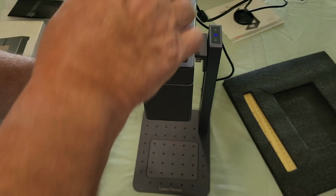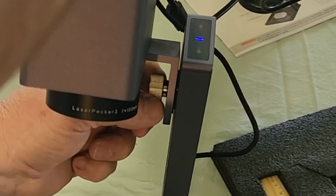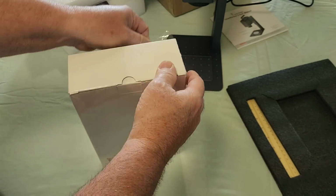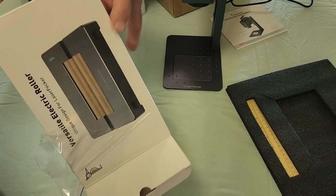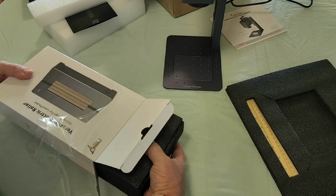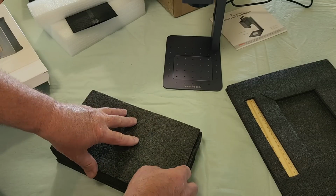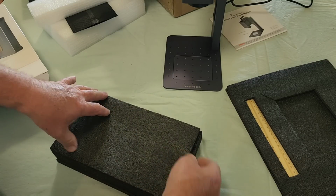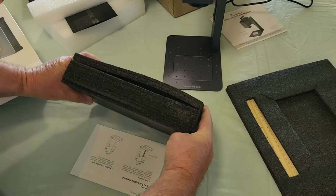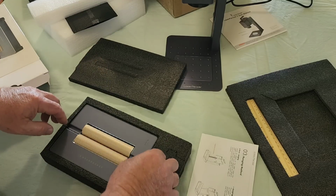You can loosen this knob and tilt this at any angle. It's got little positive locks. And we're going to open this. I don't have a case with this, but as long as I put it back up in this box, it's reusable packing and easy enough for me to. And here's the manual for that. So that would be the roller table.